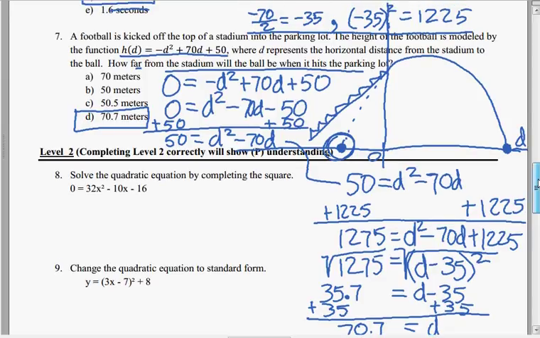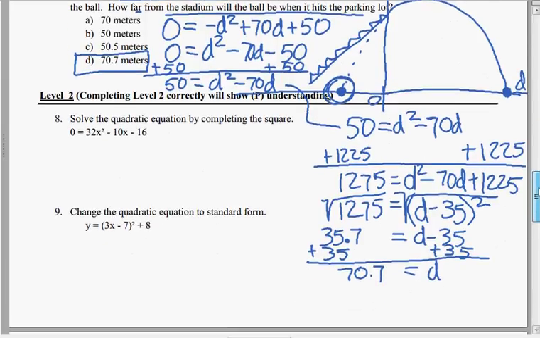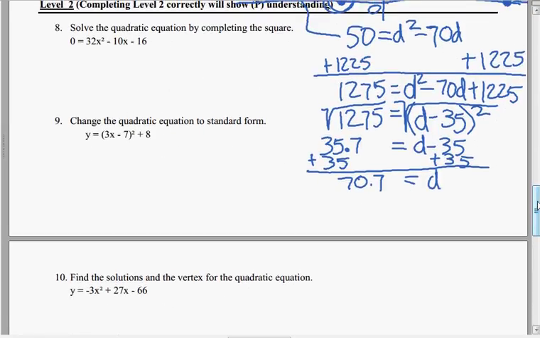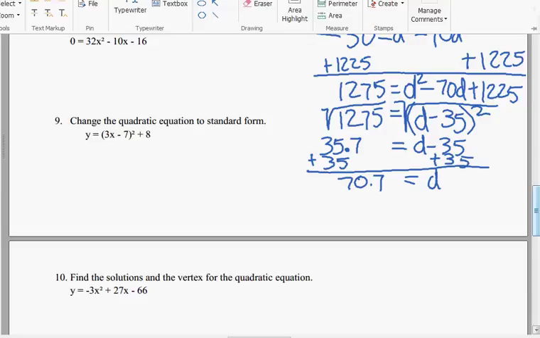Question 8. Question 8 says, solve the quadratic equation by completing the square. That's basically what we've done. We have one more thing we need to do here. Completing the square is easier if you have x squared. So, see what you want to do there. Pause the video for a moment, work through the problem, come back and check your answer with what I get.